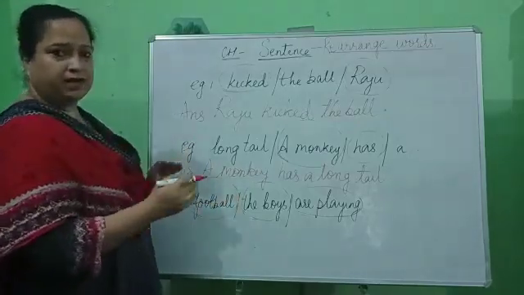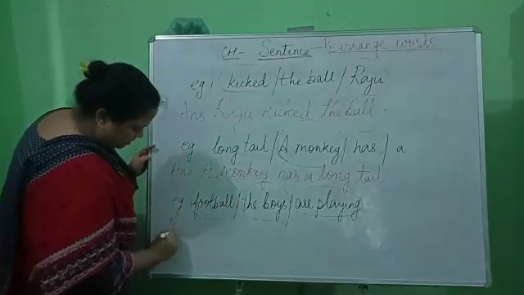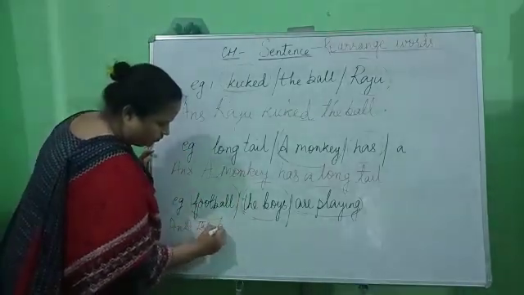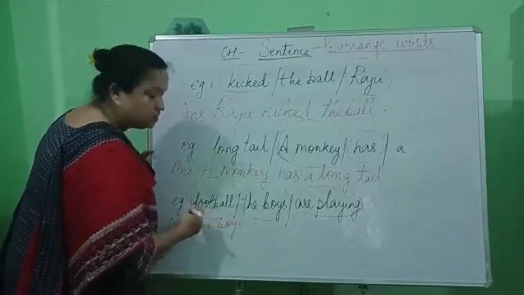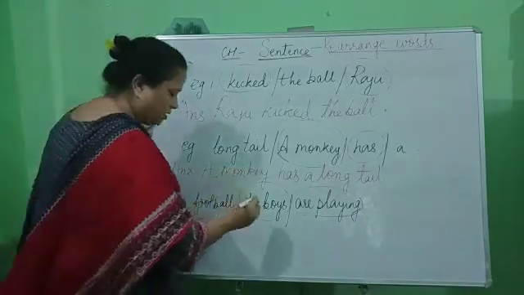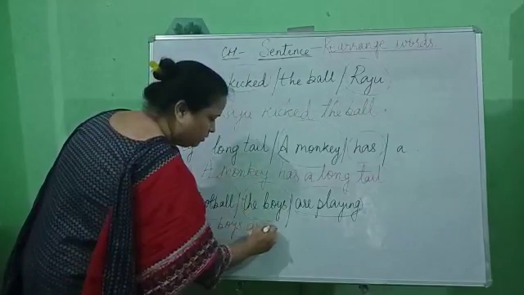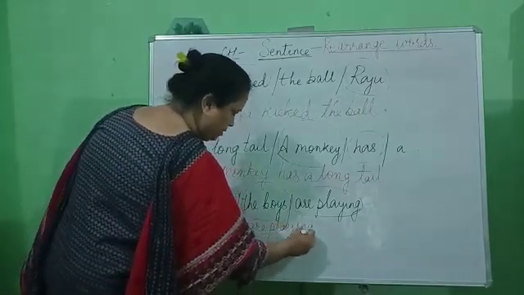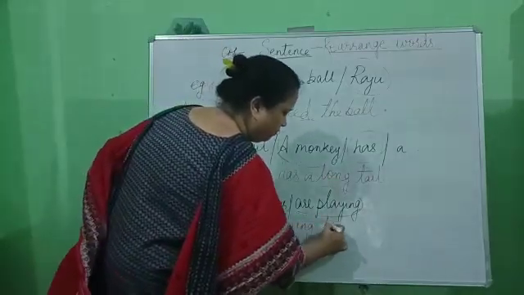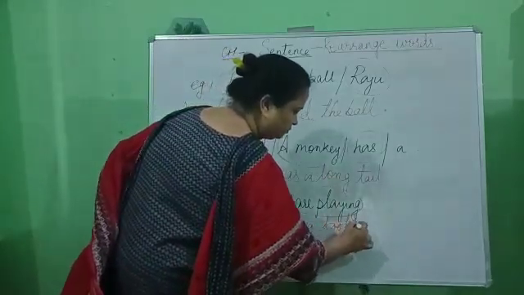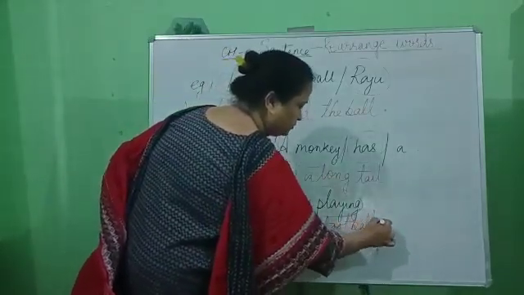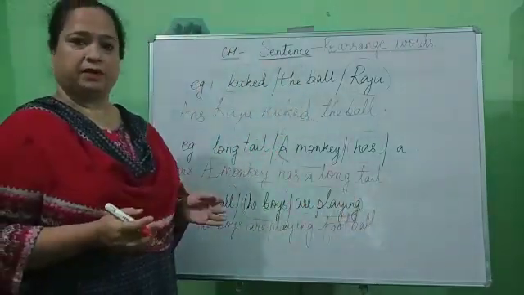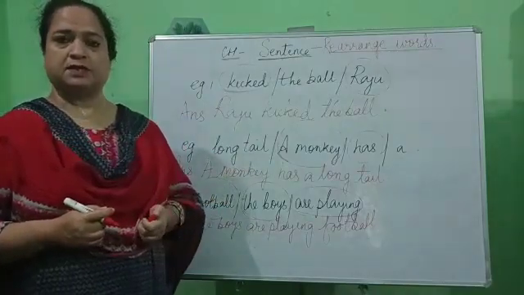So let us rearrange them. We begin with the subject, since we already know it is the boys. So your subject is the boys. Now what are they doing? They are playing. What are they playing? They are playing football. So this is how we arranged groups of words and changed them into proper sentences.